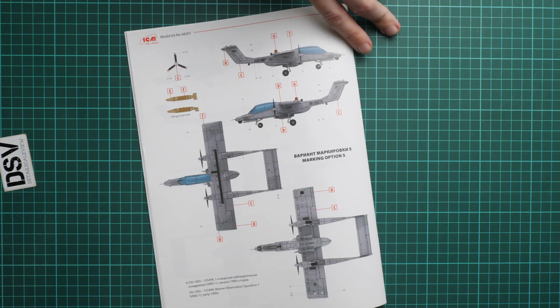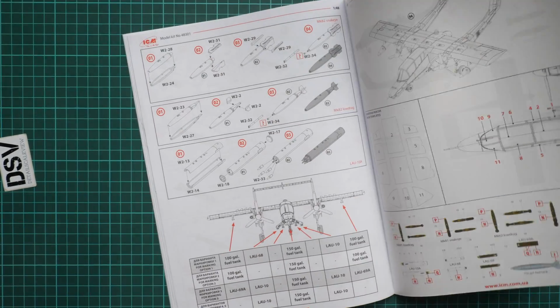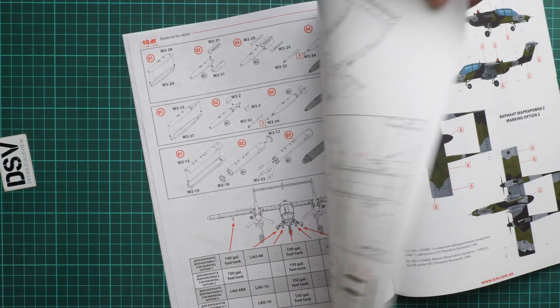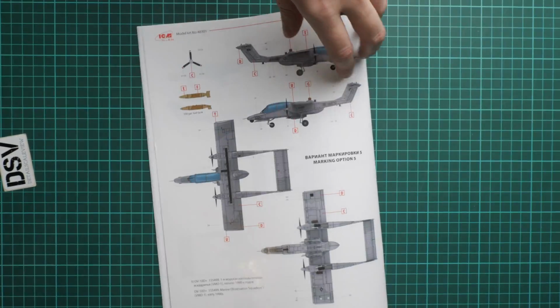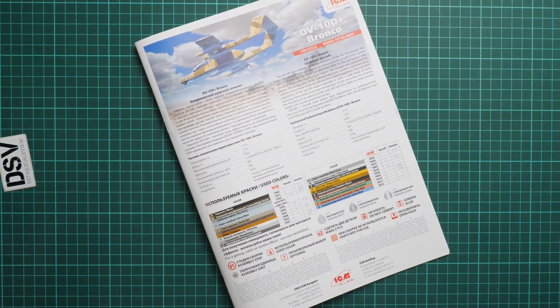And as far as you can see, the stencils are combined with this one, if I'm not wrong. So you have to pay attention to where to place them. All in all, we get a really great release in 1/48 scale. Obviously this aircraft will be a great build for experienced modelers, and maybe brave beginners might try to assemble it, but straight away you should account for the fact that it will be tricky.